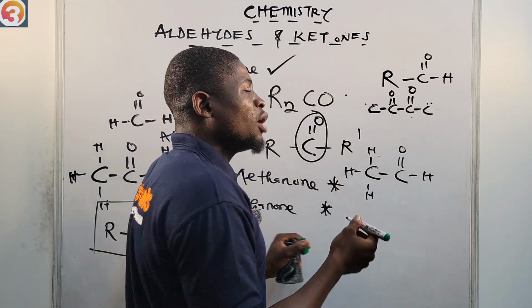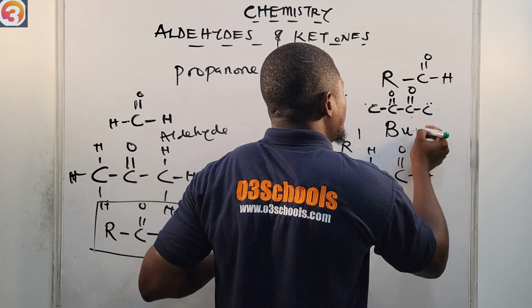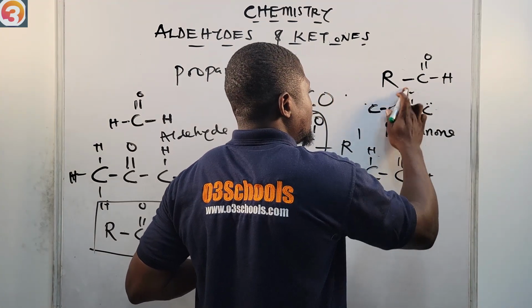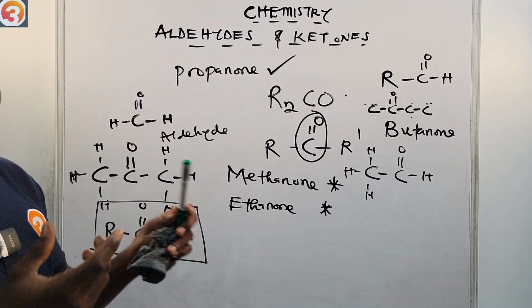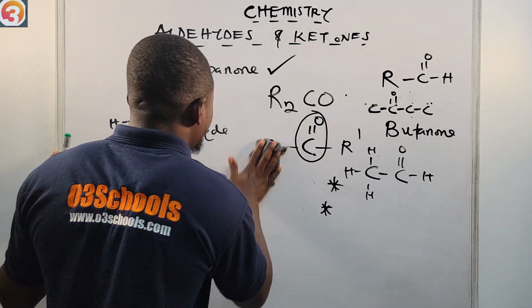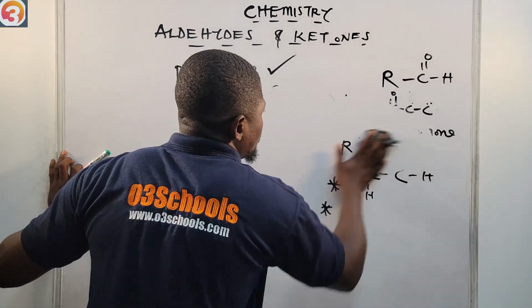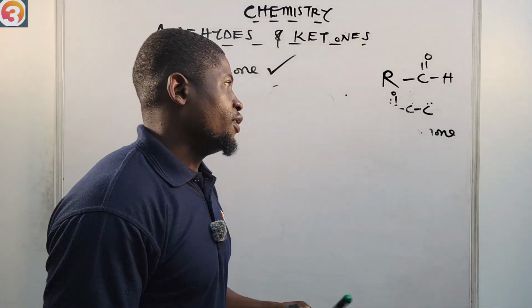Okay, so that's why we don't have anything like butanone also. The only thing we have is butanone. So let's say it is here, it is butanone. If it is also here, it is also butanone. Please take note of all that. Now let me show you one more example, and let's see if we can answer questions from the app, and then in the next class we'll continue with the preparations of all the aldehydes and ketones.